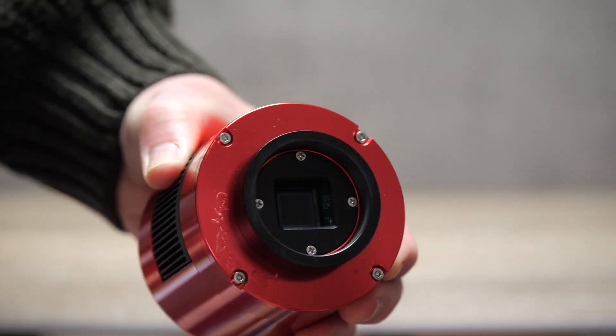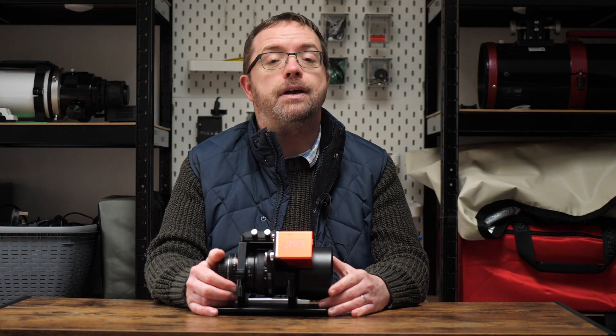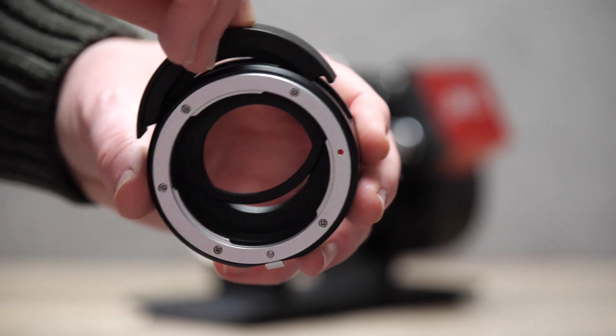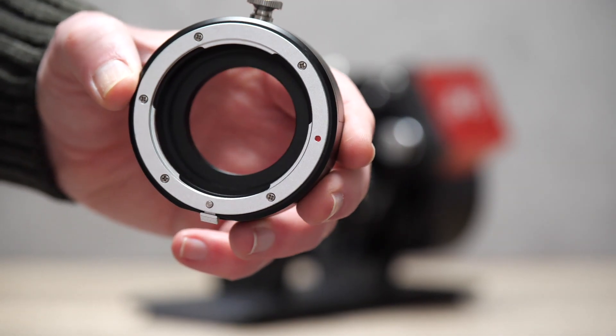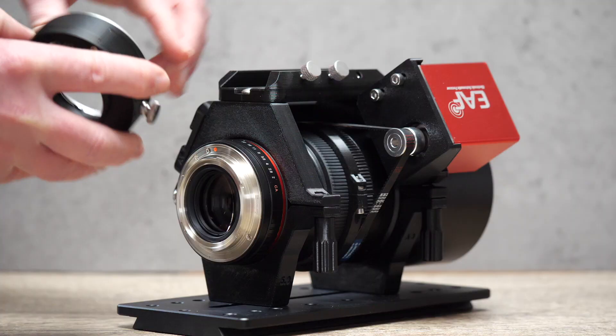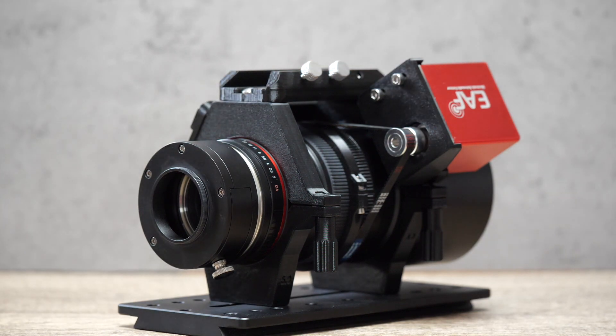I also like the fact that the smaller 9 megapixel sensor is square-shaped, which is really fun when it comes to framing up certain targets for the Samyang 135. I recently did a review on the camera, which I'll link above, so go and check that out if you want to learn more about it. Connecting the Samyang 135 to these cameras is really easy, thanks to some custom fittings from ZWO. I use this handy filter drawer attachment as I usually image with broadband and narrowband 2-inch filters, depending on my target. This filter drawer has an integrated Canon EF mounting, so it's a perfect fit with my Canon-compatible Samyang lens.